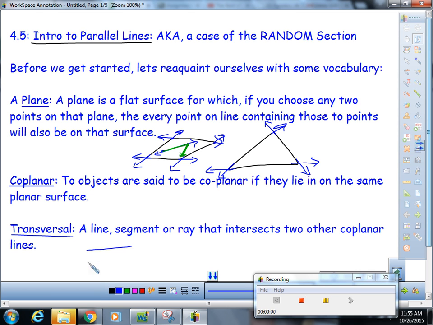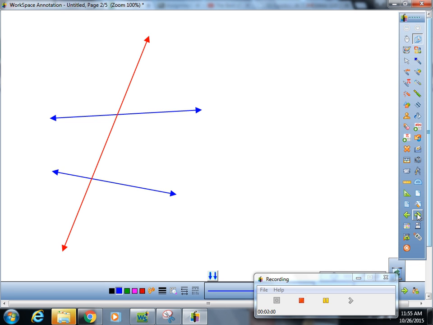So you are used to seeing transversals written like that, where this thing right here is our transversal. And we're going to show you that more on the next page. So in here, our red line is our transversal. But hopefully I know what you're thinking. These blue lines don't appear to be parallel. So, in essence, all of these lines are transversals.